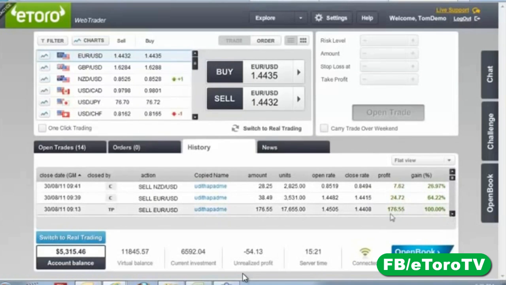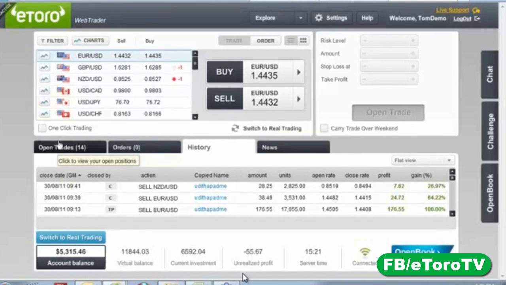Here we go. I just closed the position. When did I close this? Today. Wonderful. Why did I close? Because of the take profit. Did I do anything? No. This trader that I copied did everything for me. Isn't that great? Of course it's great. He sold the euro dollar at this rate, and we closed it right here, which is terrific and phenomenal, and I made $176 on this trade, and I didn't do anything myself. And that's the best and most important thing.